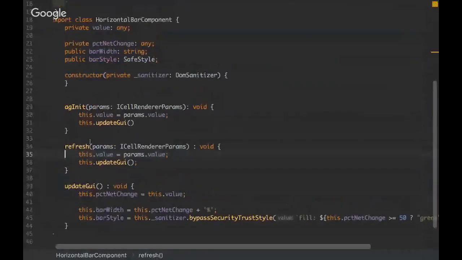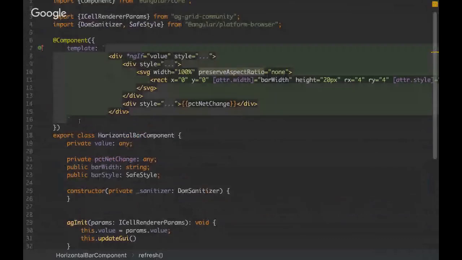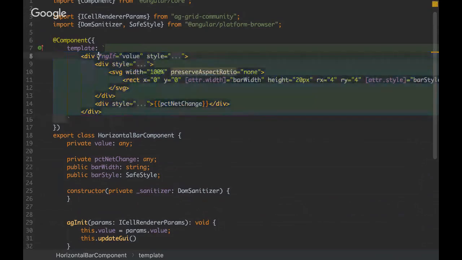The top part of this component should be all familiar to Angular developers. So we've got a normal template here. The indentation is not awesome, so let me just push that back a little bit. But everything you see here, and most of what you see in this component, and nearly all of it, in fact, is Angular-y. There's nothing grid specific so far. The template's all Angular specific.